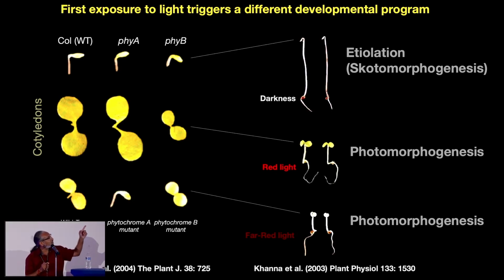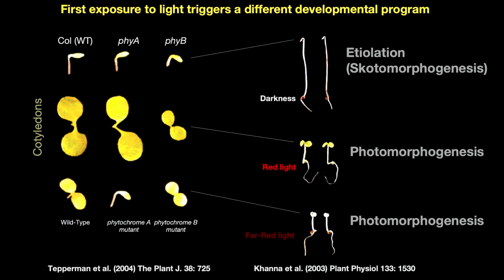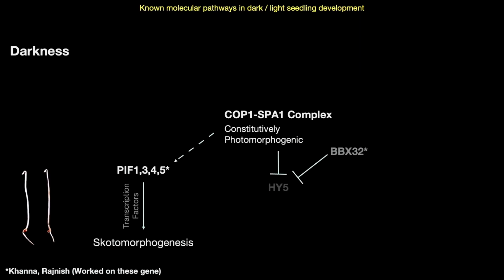If you look at, again, wild type and phytochrome A and B mutants, we can also see that there is a difference in cotyledon development, and this whole system is so well studied. I've been studying this whole system for close to 25 years, and all the genes are known, everything is known about it. So how does it work? And this is where the discovery was made. So let's follow along with something that's very well known. I'm just going to go over a couple of things.